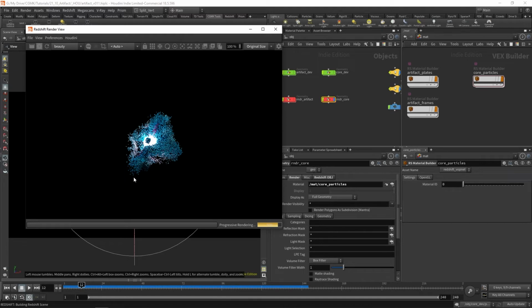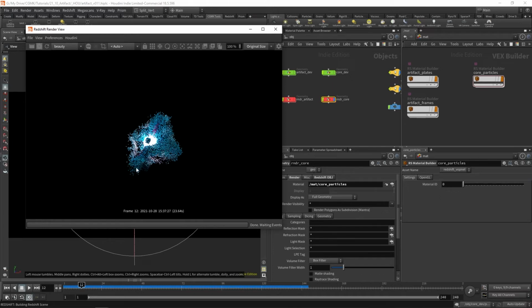The other things that we're going to be adjusting are in terms of look. You can create your own looks, of course. The type of look that I'm going for is based on having a bit of self-illumination going on the particles. I do want this to seem like something with a lot of energy, and so kind of bright overall.